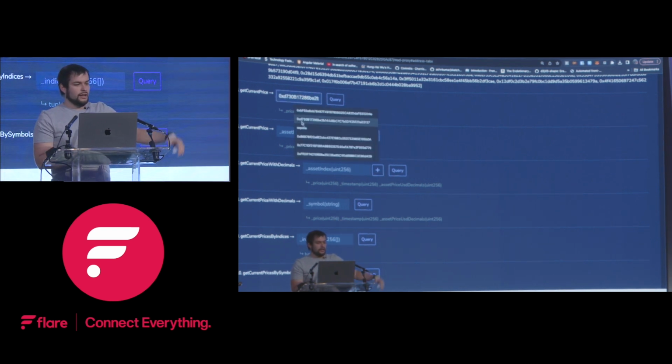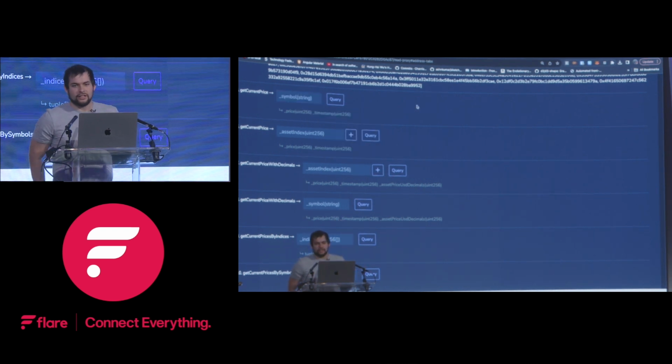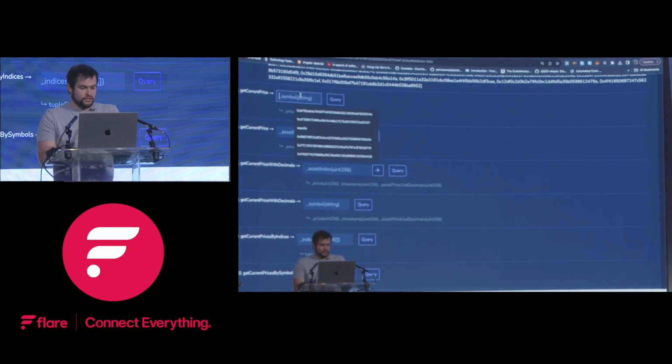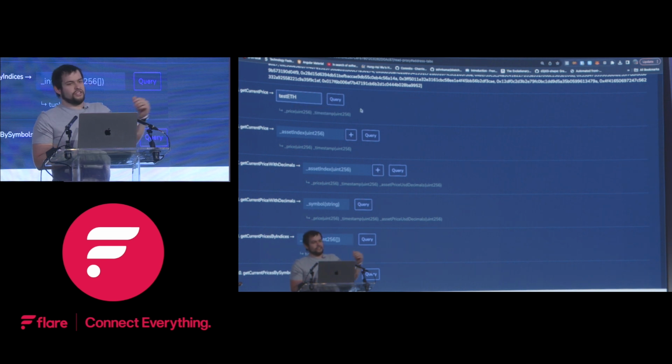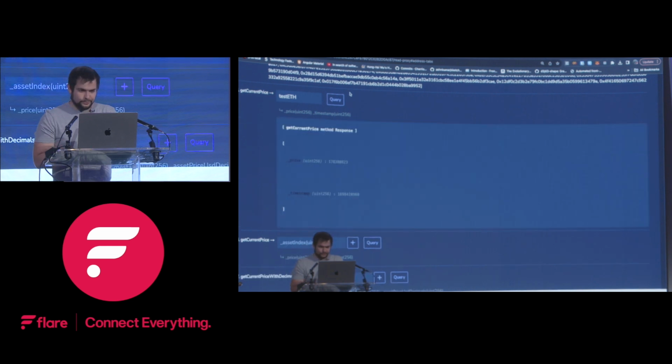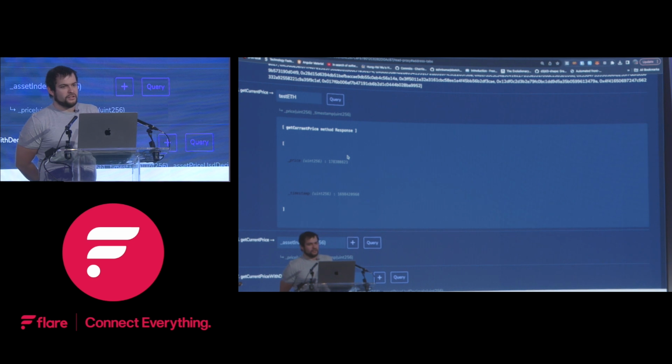method and say, okay, let's get the current price. Which coin would you like to see? Ethereum, okay. Because we are on testnet, we have to prefix this with test ETH, just to make sure we never mix them up. Okay, let's query it. The data connection is a bit slow. And okay, we got back the price, and you can see that the price is not exactly right. If Ethereum was that expensive, we would probably be doing something else.